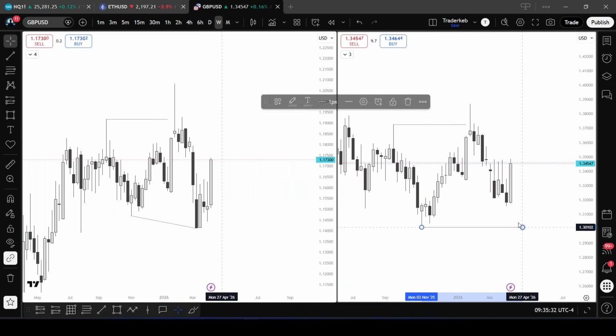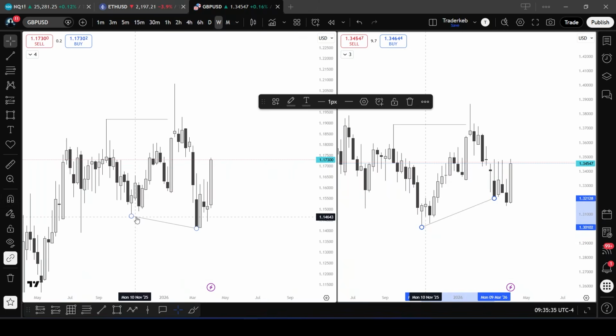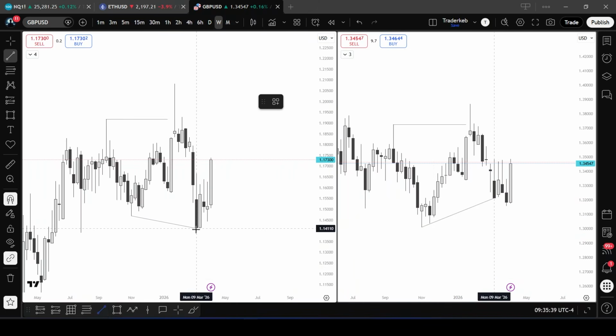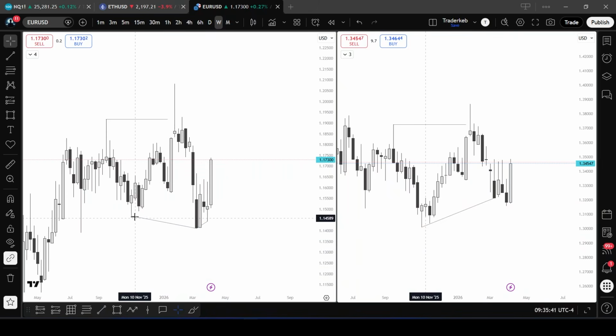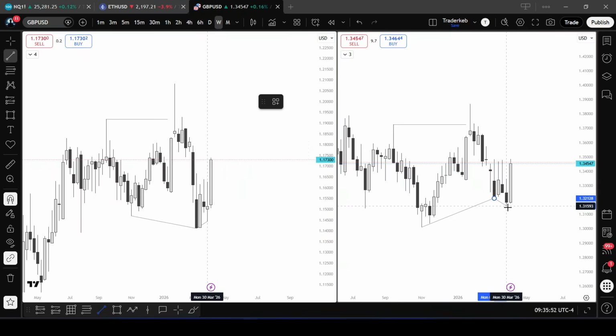So what can you notice here? You'll see that we manipulate this swing low here and had a strength switch. There is a strength switch here. You can see that, right? We form a lower low here, and at the same time we momentarily switch strength and form a higher low, where this GBP USD is forming a lower low, right? So we have a strength switch here.